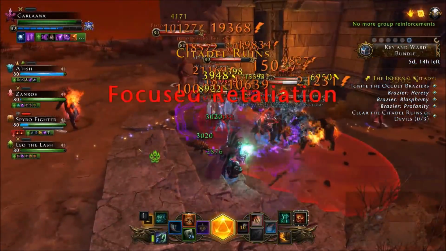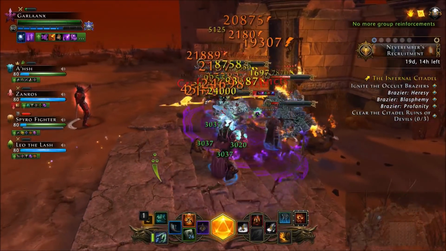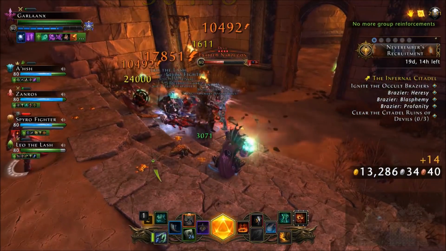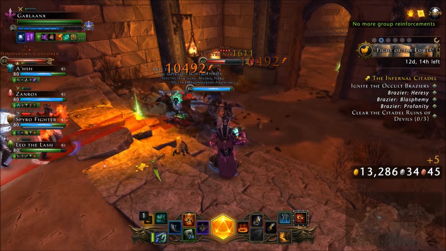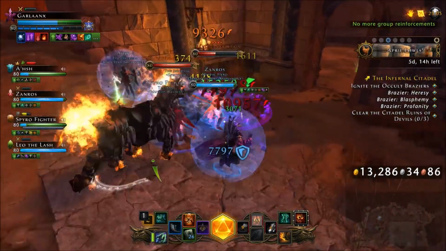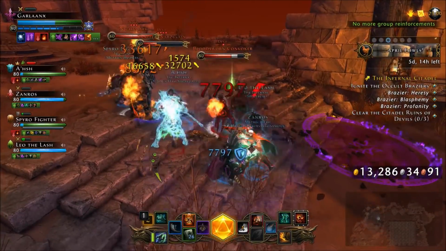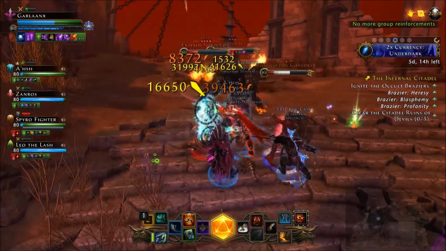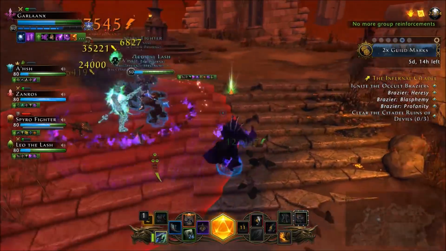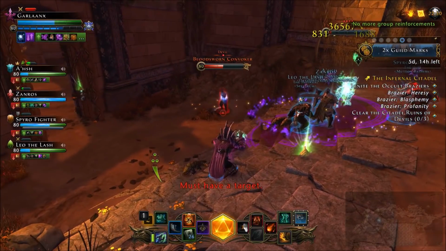So not only do you have to pay attention to the indicators, the red circles on the floor, but you have to be geared appropriately and have a good group that knows what they're doing, especially if you're playing the healing role. If you're playing the healing role, make sure you're healing your teammates and everyone is adequately in range. Make sure you're telling your teammates don't run away from the healer. You should already know that. But I was actually surprised how strong even the trash mobs are in this dungeon.